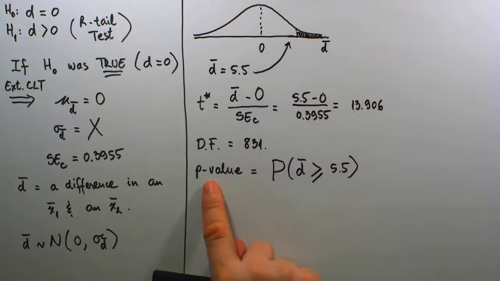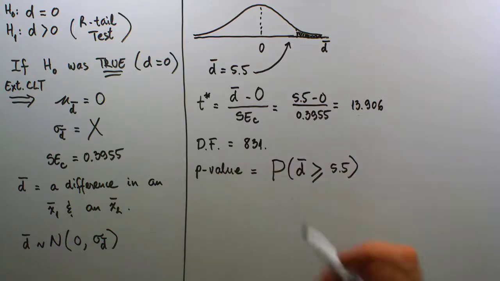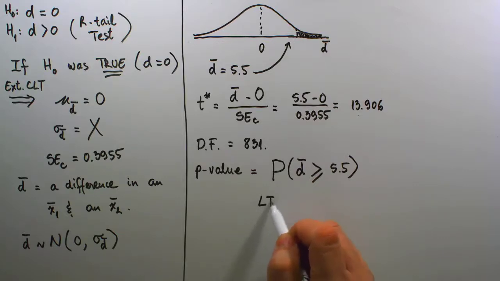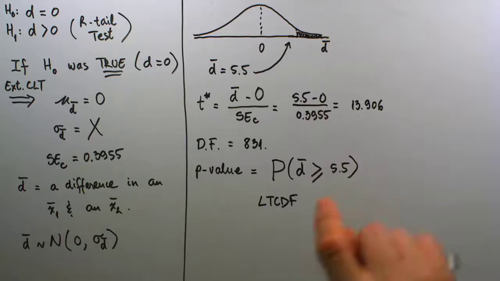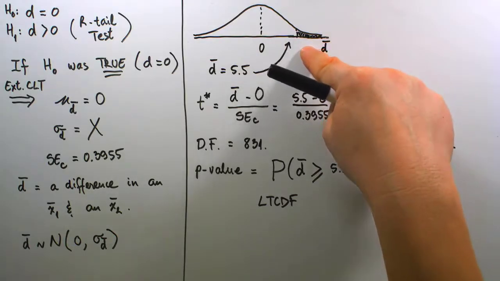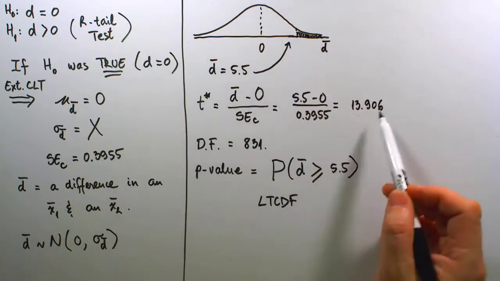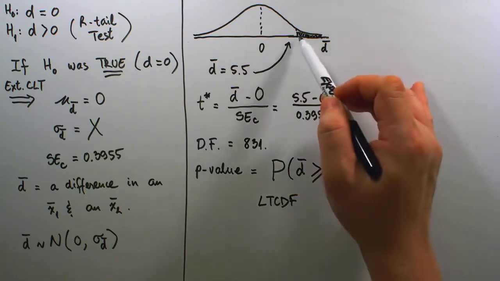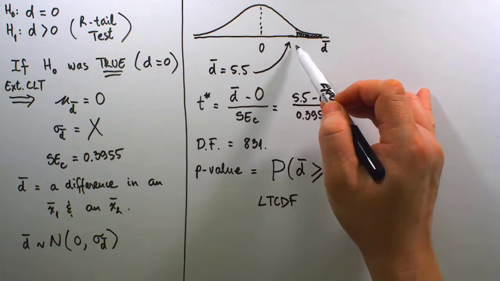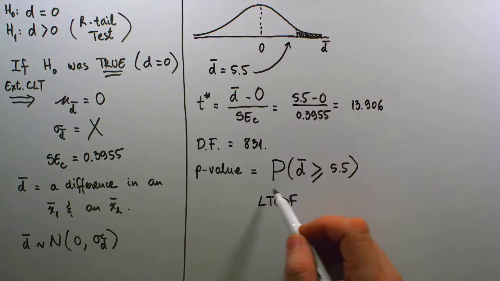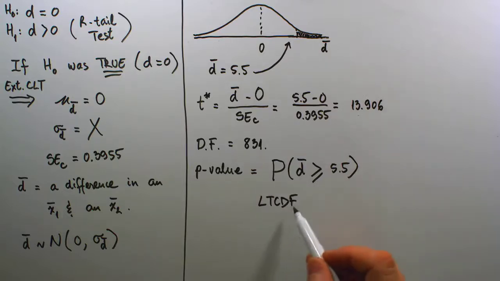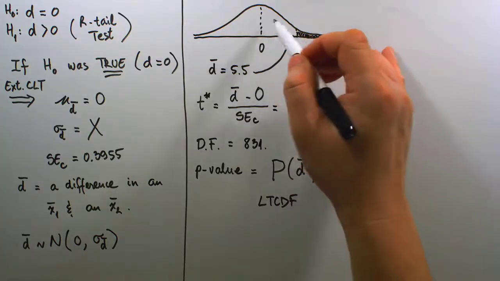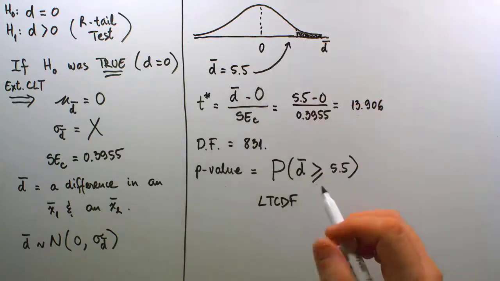Now to calculate the p-value of this probability, we need to run the LTCDF program to get a close enough approximate of area on this bell curve, because we don't have a z-score, but instead a t-score. Again, I have to clarify that my LTCDF program, after running, will give the area shaded to the left hand side of our current d bar wherever it stands. I believe many advanced technologies out there also come with a program or command that does similar work, finding approximately the area on the bell curve shaded to the left hand side of our sample value with the provided t-score.